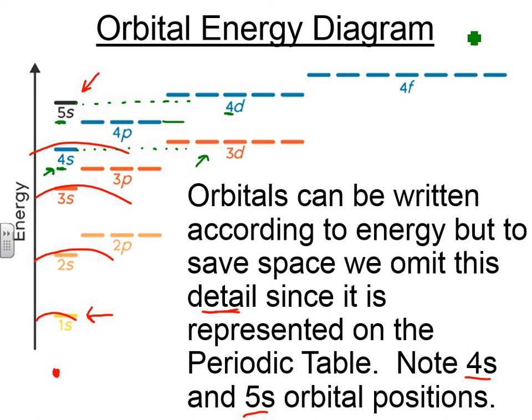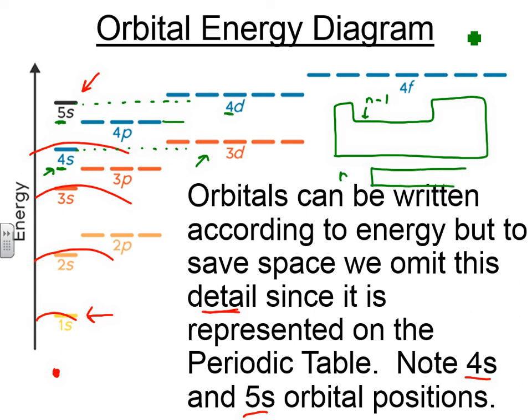And the reason I say this is the periodic table actually lists them. This is essentially the idea of the d being n minus 1 that we talked about, or the f being n minus 2. You can see that the f here is even higher than the 5s. Rather, the 4f is higher than the 5s. All this says is that it's according to the periodic table, and the periodic table here is the document that you can use to make sure you do this correctly.